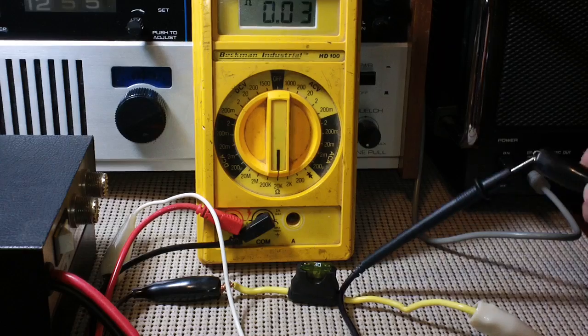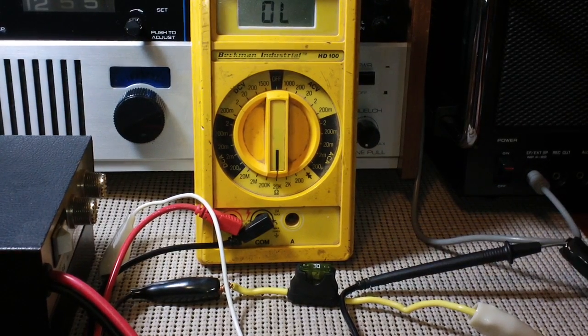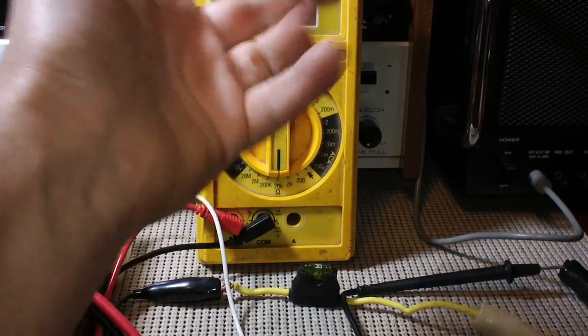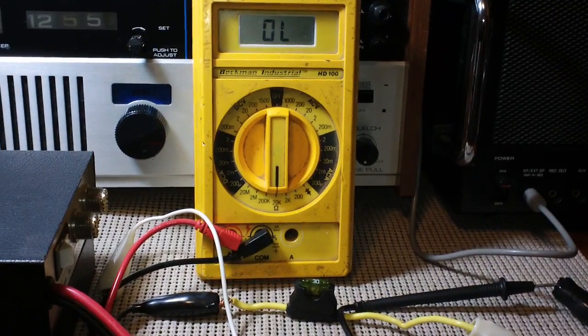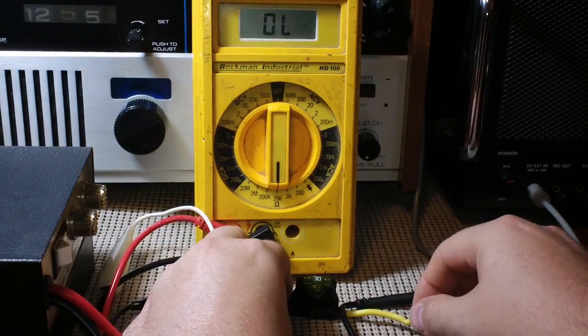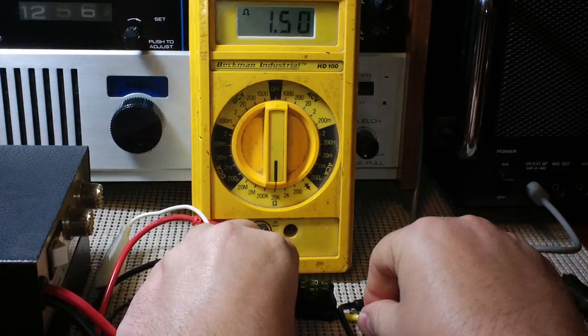If you notice, I'm using these really tight jaw-like test leads and I've got no continuity. It just says, oh well, that's just it. And I'm on the 20K scale. I just barely touched that thing, moved it and look, it's bouncing all over the place.